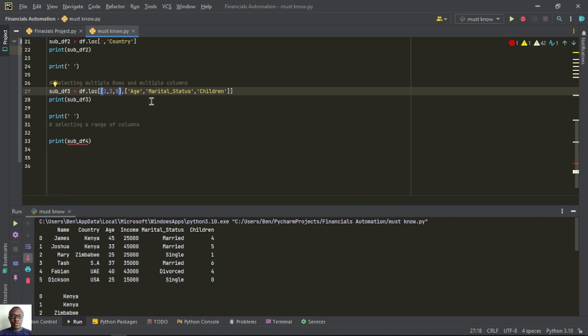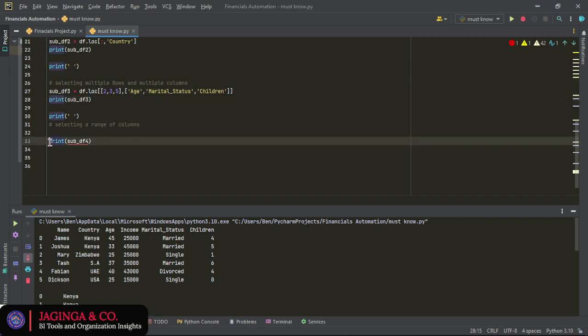The same applies to the columns. We have the labels age, marital status, and children, separated with commas but enclosed in square brackets. So this is how to select from the data frame with multiple rows and multiple columns.